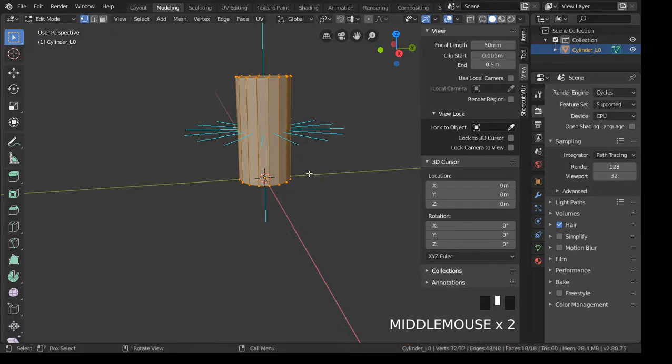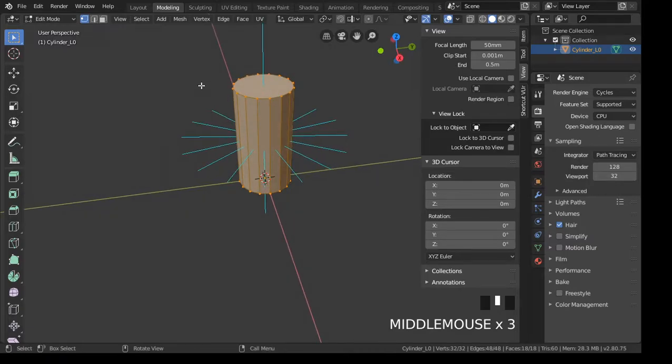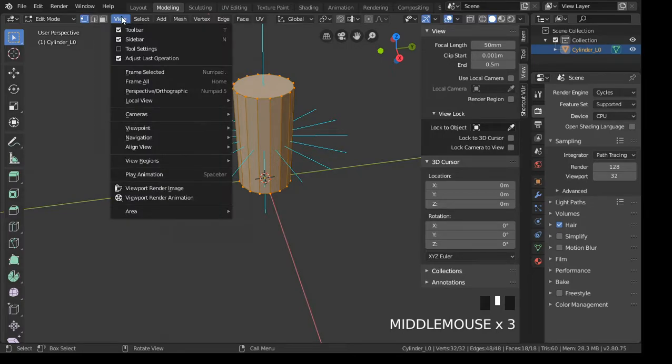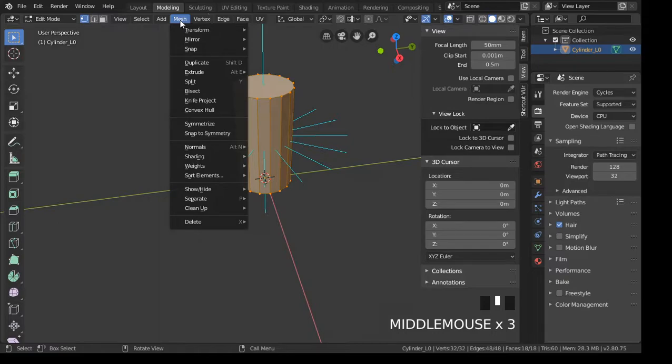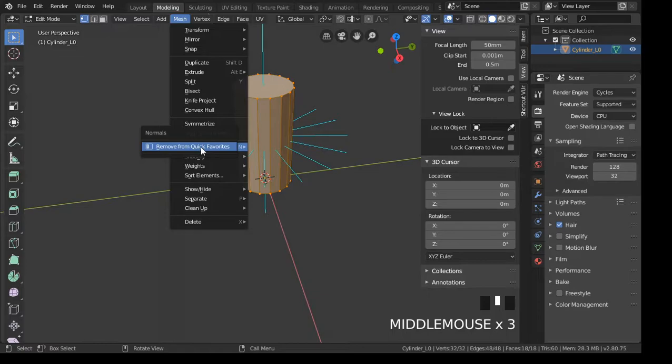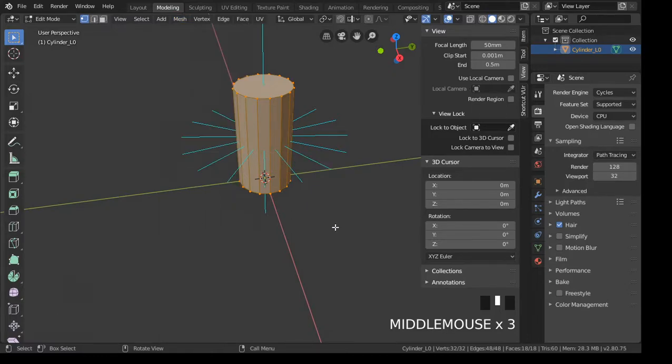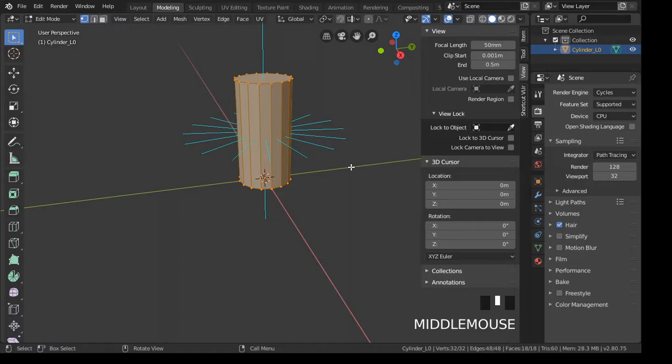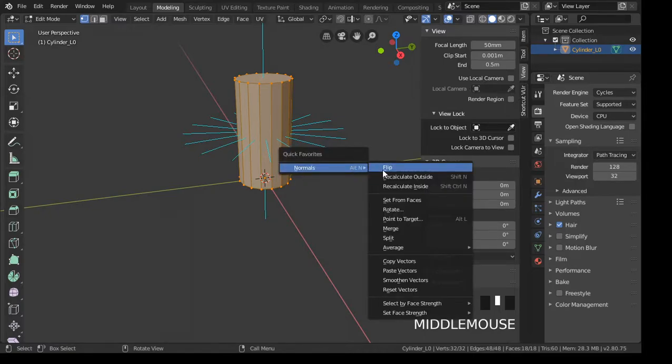Okay, so now, instead of constantly looking up here and clicking different things to smooth and harden edges, what we need to do is create a quick launch to get to our normals. So we're going to go view, sorry, mesh normals, which this one is Alt N, but to simplify this, we're just going to right click on this and see where it says add to quick favorites. We're going to do that. So now every time we want to manipulate our normals, we just push the Q key. And here's our normals menu.